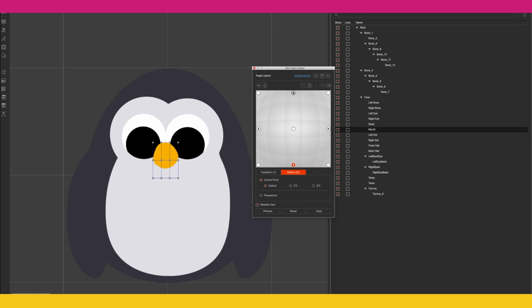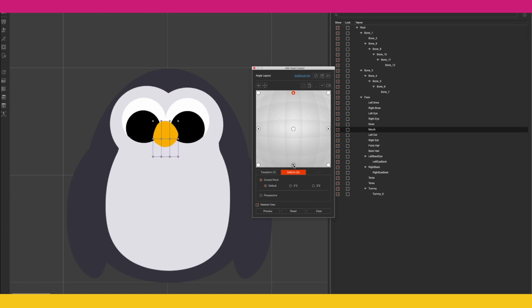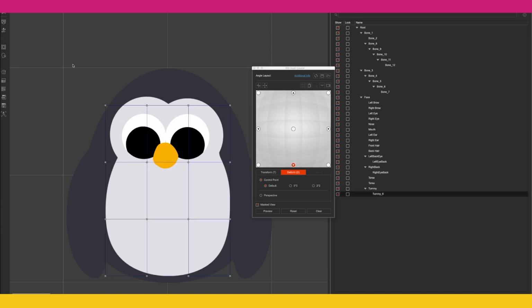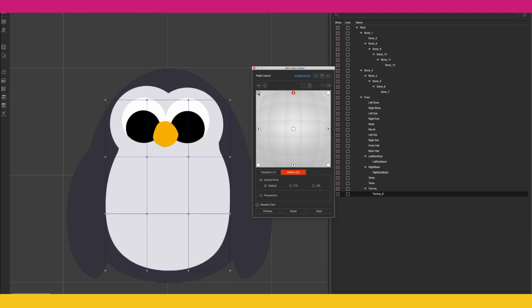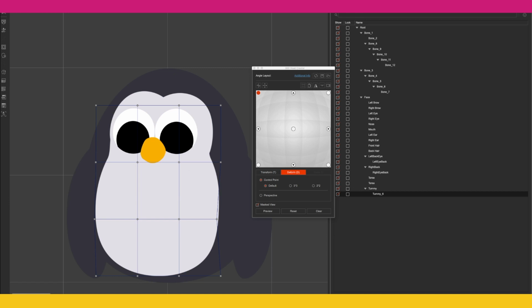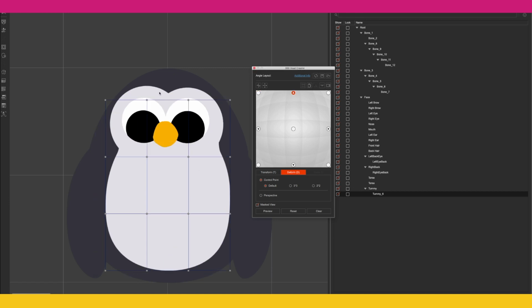Okay, so we've got our up, and then we've got our down. Oops, let's move the tummy down a bit as well. Okay, cool. So we've got up. Now what we want to do is the left corner. So what I tend to do is I copy the y-axis for each element. And within reason this works, I paste it into the y-axis of the corners. And it always looks a bit strange until you finish.